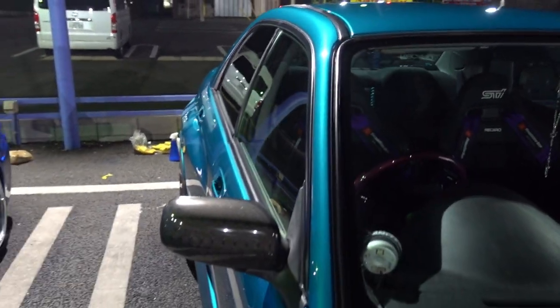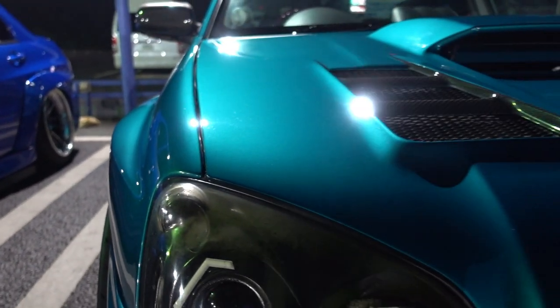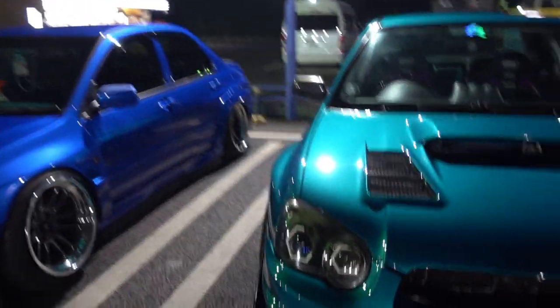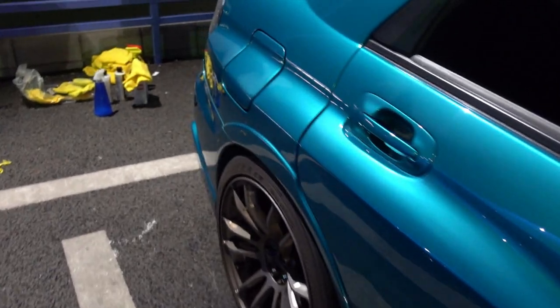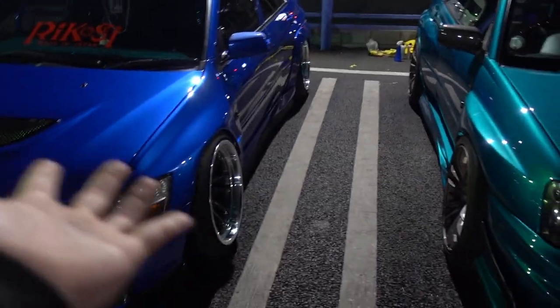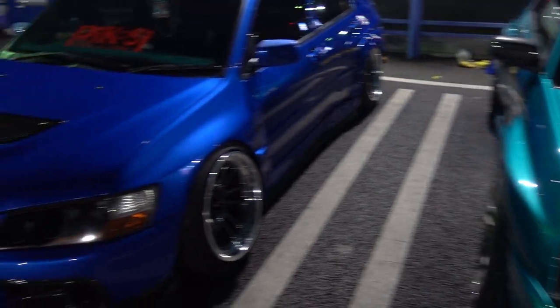Sick. All right guys, so we are done washing the car, polishing it, detailing it. So here's after the third layer. Damn, look at that. This is Ikepon's Evo after he washed it, and he polished it a little, but I think, to be honest, it's about the same when it comes to glossiness.